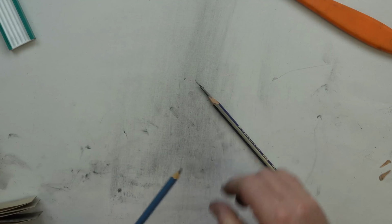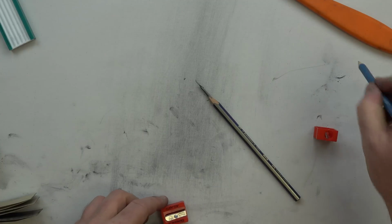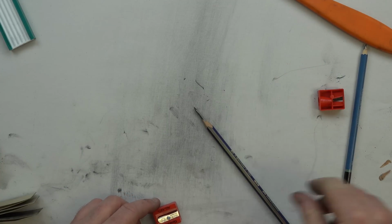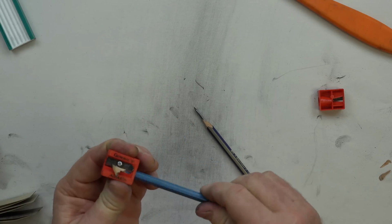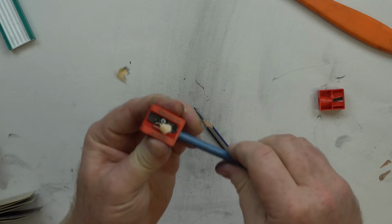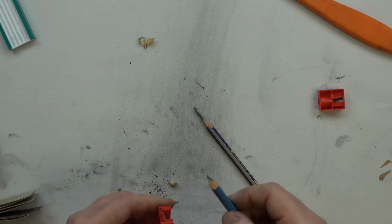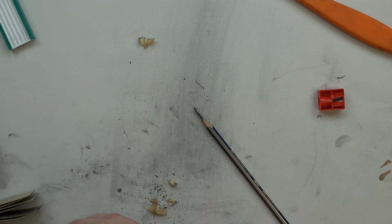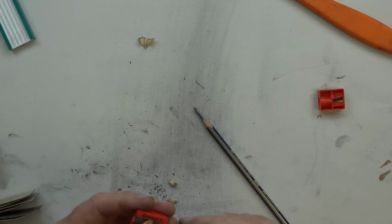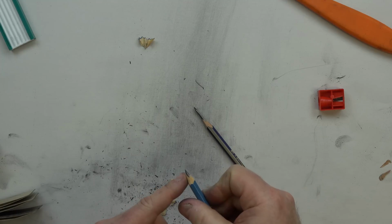Now, I teach my students too. I like the handheld sharpeners until they get pretty dull. So I'll break this one down. Actually, I'll break this one. No, we'll leave it. And I'll come back and just use the handheld sharpener, and that just shaves it off. It's one little small blade, and I think this is self-explanatory. And you just twist it and turn it, and that gets you an exposed part. Sometimes it gets uneven, and so that can be a little bit of a drag. And if it does that, that means probably your knife is a little bit dull. But that will work. That will give you a tip.